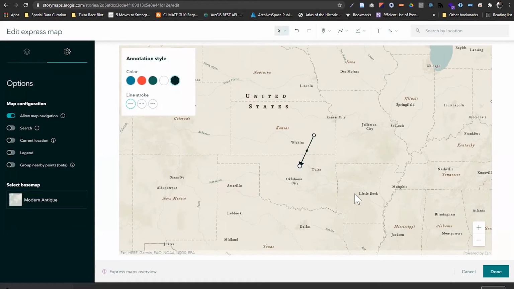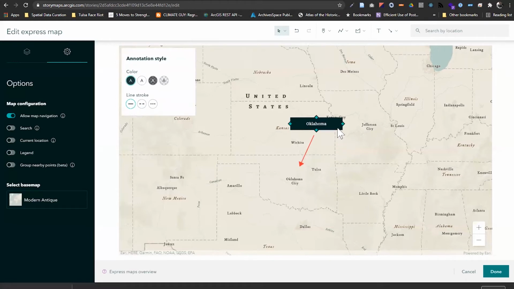So we're just going to point at Oklahoma. I'm going to make it a red arrow, and you can change it to a dotted line or a larger dotted line if you'd like. So this is not the most complicated thing, but this is frequently what someone needs to do, just highlight a certain area. Say you have your study area and you want to quickly make a map of it. This is the sort of interface that lets you do it way faster than almost anything else.